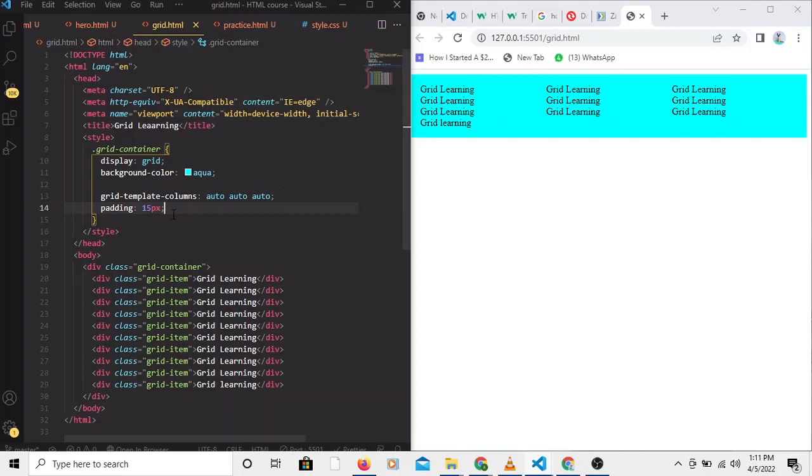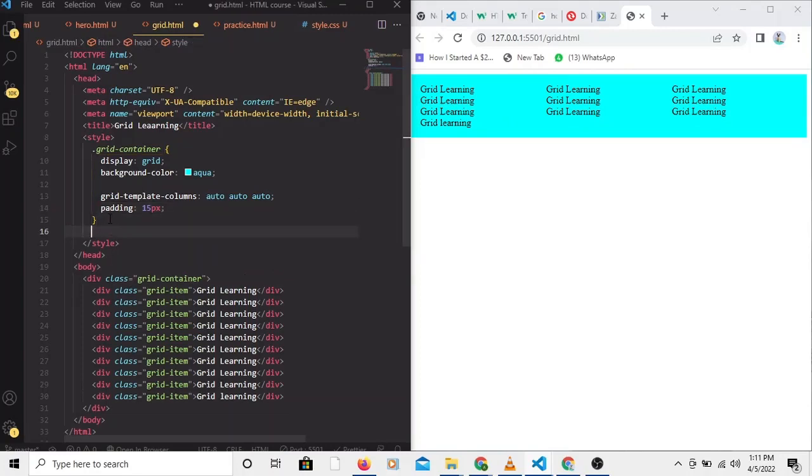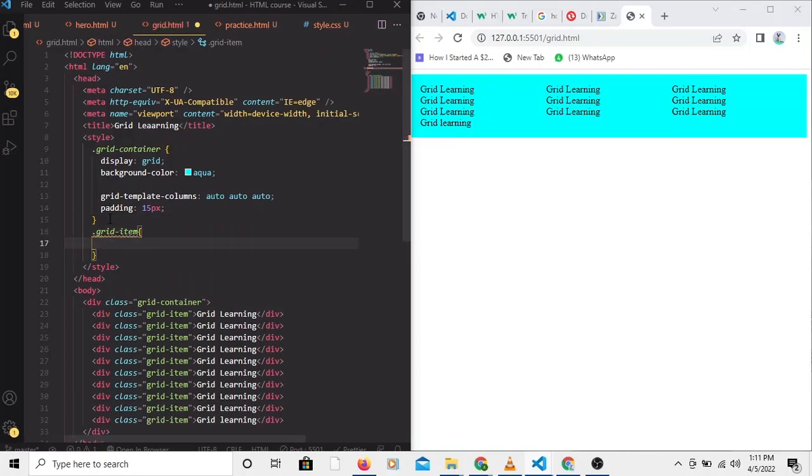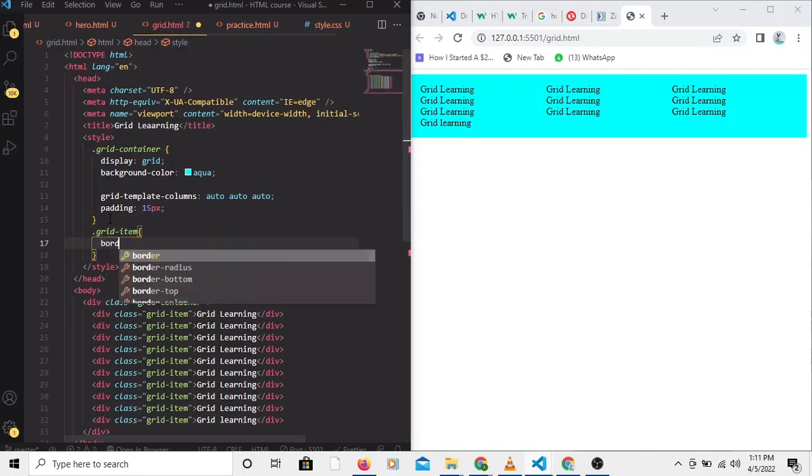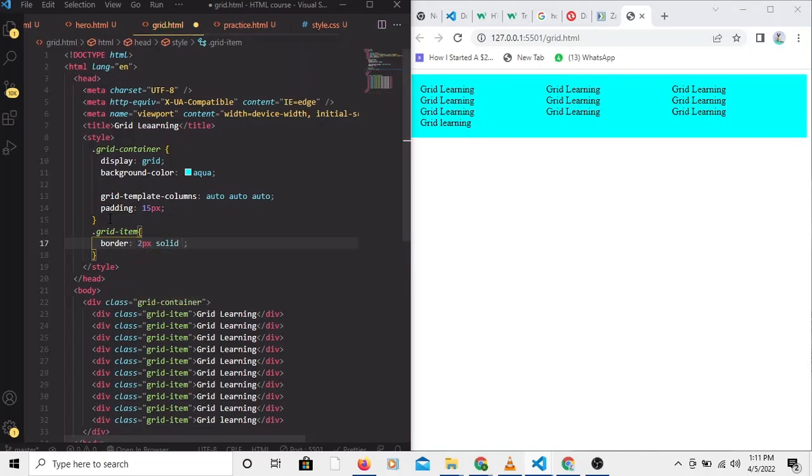The next one I'm going to be doing is designing this grid item. So period, that's dot, grid item. Here I'm going to apply a border of 2 pixel solid. Which color should I give it? Red.